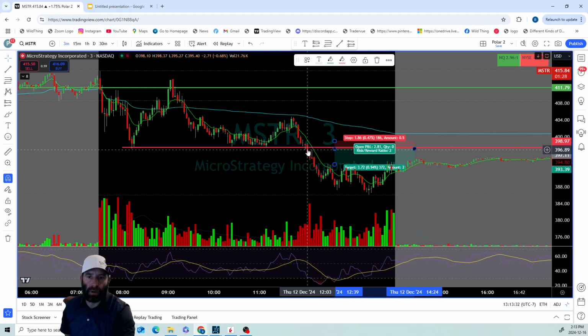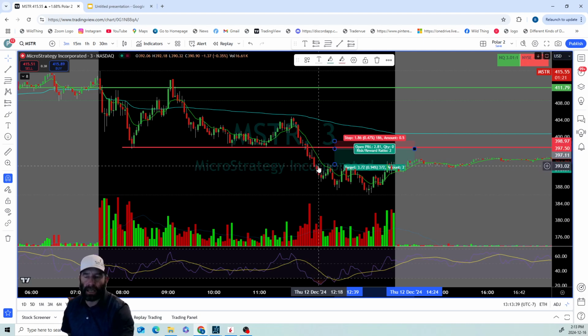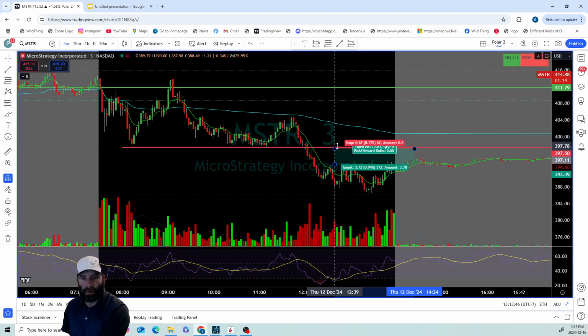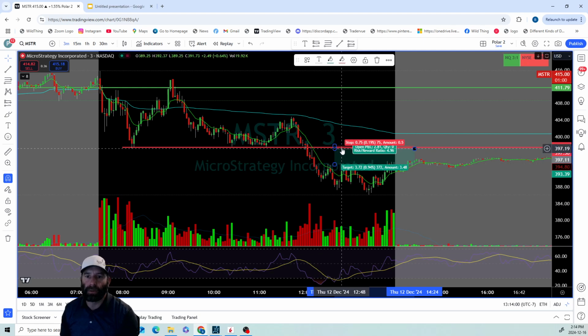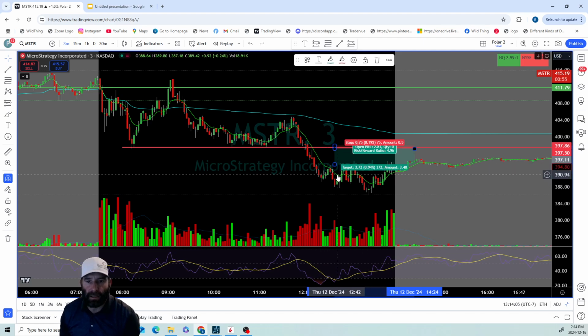That's right here. So our entry is 397. With 100 shares, we cover 50 of those shares at 393. Then we move our stop loss down to break even. So now it's impossible to lose on this trade. No matter what happens from here, we're going to walk away with a winning trade. It might not be our 2-to-1 winner that we wanted, but at least we're going to walk away with some profits. Then we look for reasons to exit on the rest of the trade.